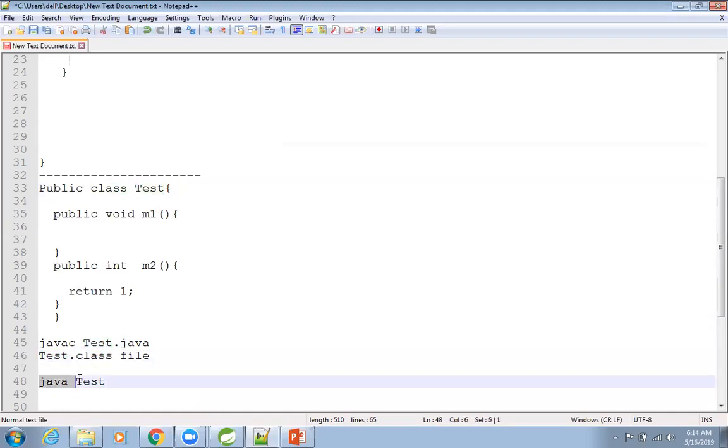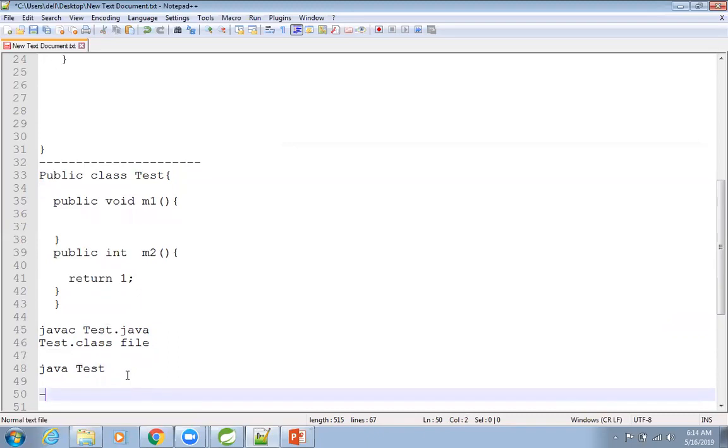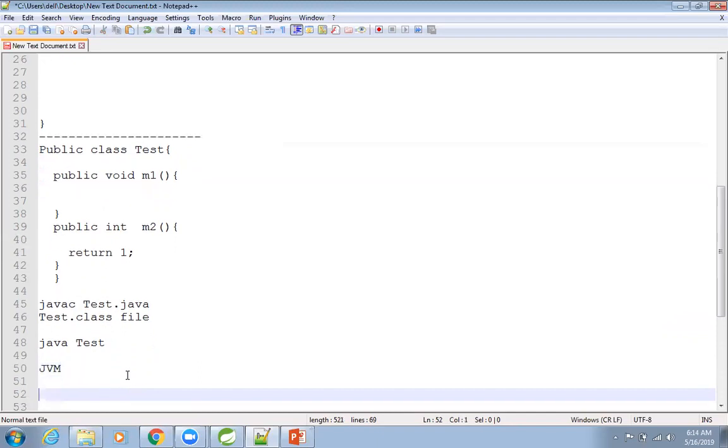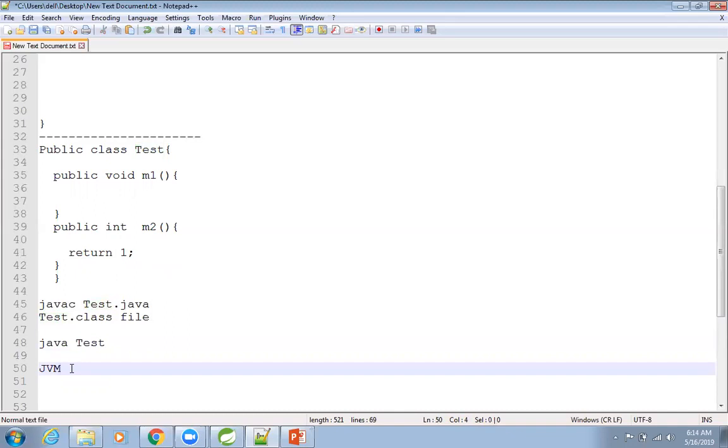Now when I'm running java test, this file is going to load into your JVM. Your JVM will try to load the test class file into memory, and it will load the file successfully. And now it will try to run the program.